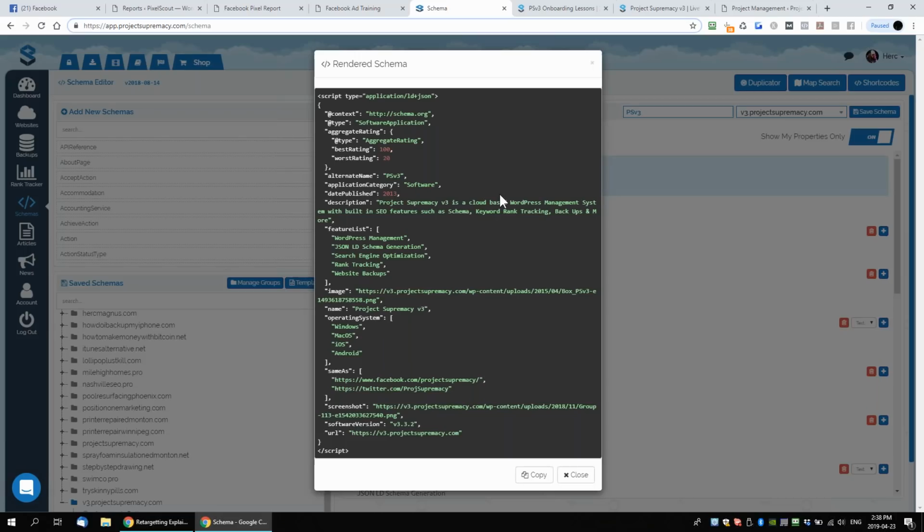Now, what Schema does, and when it first came out, Google was absolutely in love with you if you put this on your website, and they still are. If you don't have Schema on your websites or your clients' websites, you look pretty amateurish in Google's eyes. Because what Schema does is hand feed them on a silver platter exactly what you're talking about with these little labels, the whites around the greens. The green is the written word of what you're telling them. The white is telling them what this means, what this is about, like description.